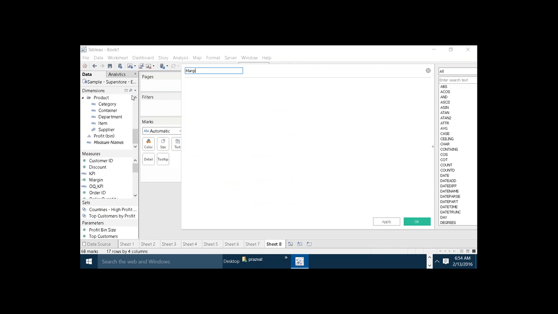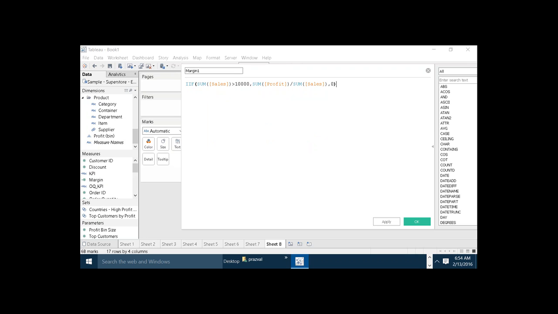So margin 1. If and only if my sum of sales is more than 10,000, then give me the margin. So how to get margin? Sum of profit divided by sum of sales.